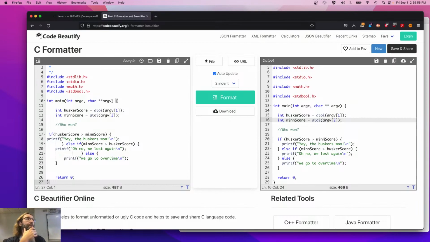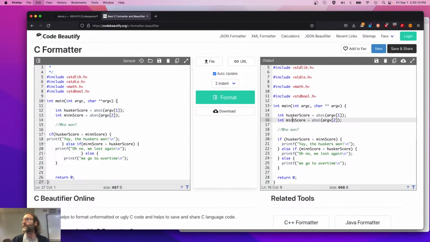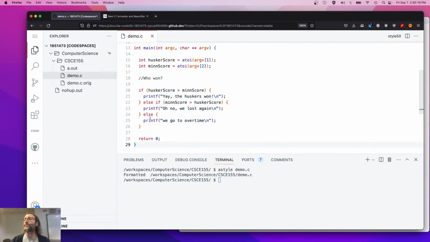When you write an English paper, you don't write it and then go back and put in all the periods later, right? You write it while you at least have good formatting the first time. So get into that nice habit. The IDE will tend to do it for you. Let me cut and paste, bring it over, and fix. There we go. This particular beautifier wanted me to use 2 spaces instead of 4 spaces. That's fine, as long as you are consistent about it. That's what we're going to be grading on.